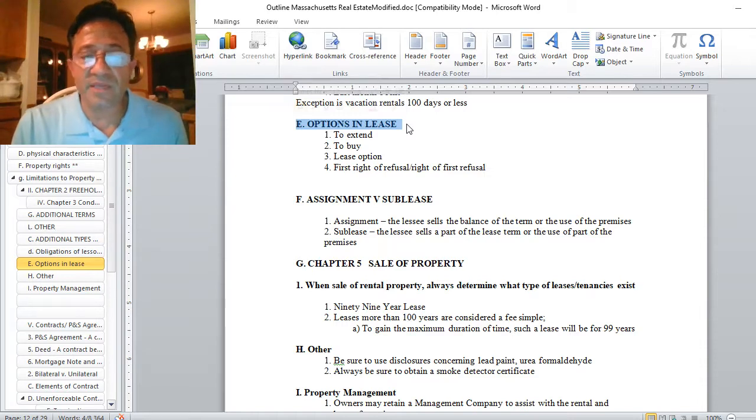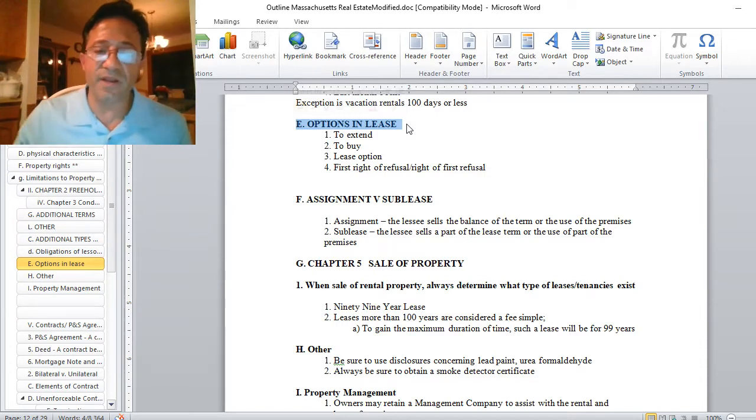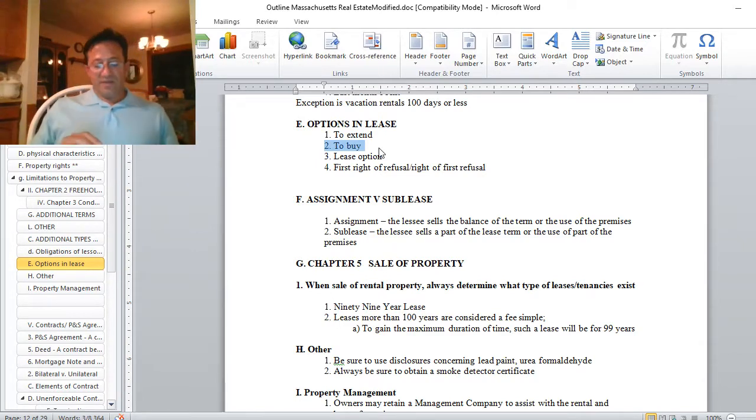All right, there's a couple things here we're going to make a distinction with before I end this segment. An option to buy is basically the parties come to an agreement that the tenant will eventually buy the property. And they specify the terms. They'll specify the amount of the purchase price and the time frame in which the purchase is going to happen. They'll also specify how much of the rent is going to be attributable, right? Because the tenant's going to be there paying rent for a period of time. A portion of that rent's going to go toward the purchase price. And so it'll all be calculated out and all be in writing.